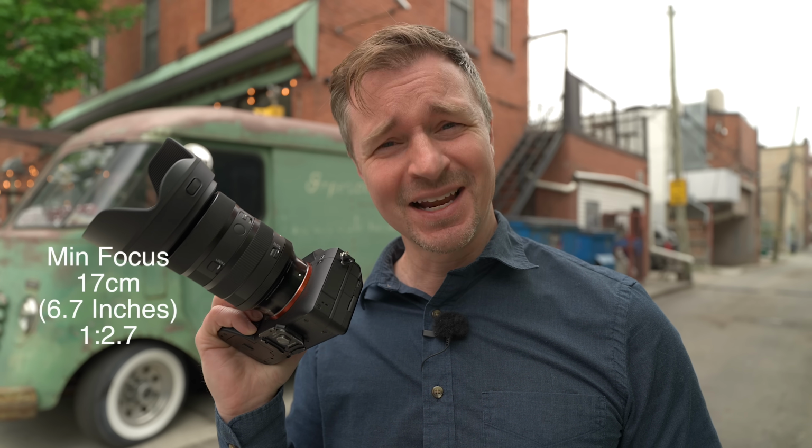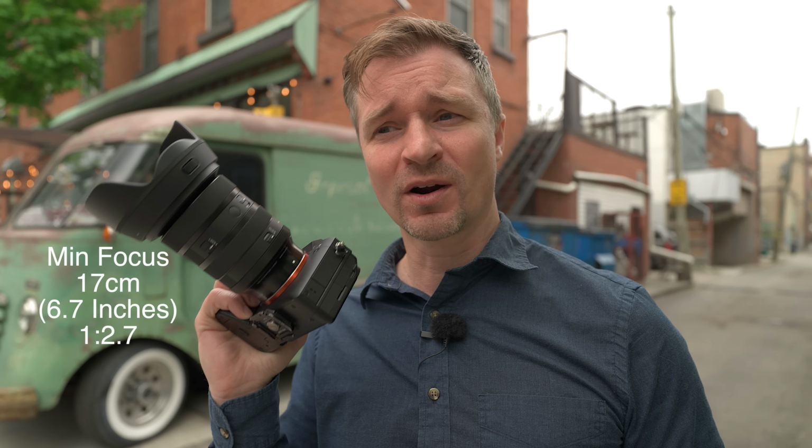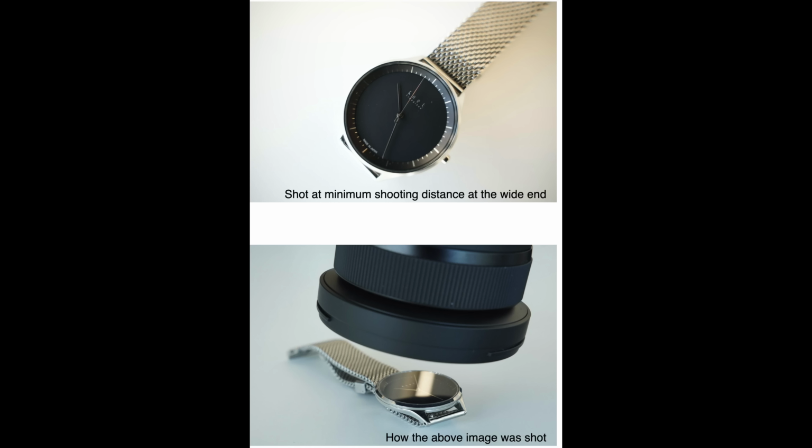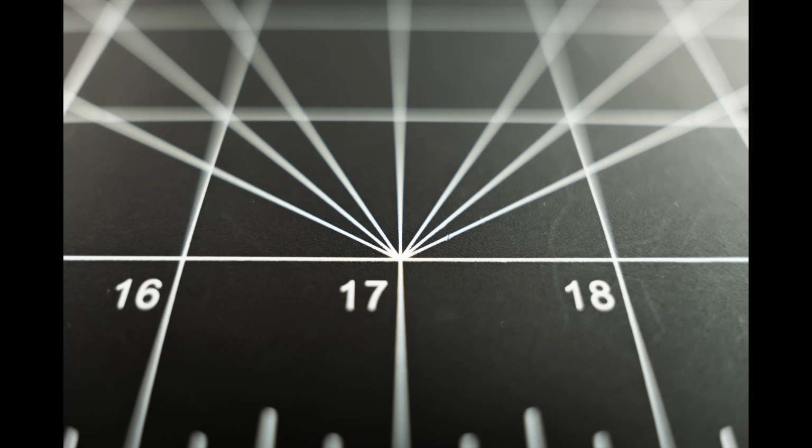Another wonderful element of this lens is the minimum focus distance. The minimum focus distance is actually 17 centimeters when you are at the 24mm focal length, and that means you have to take off the lens hood to get the minimum focus distance because the lens hood will be touching the subject and things will still be in focus. That certainly beats the Sony at the wide end in terms of minimum focus distance. The Sony is 21 centimeters, this one's 17.